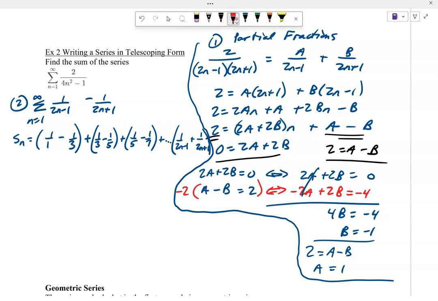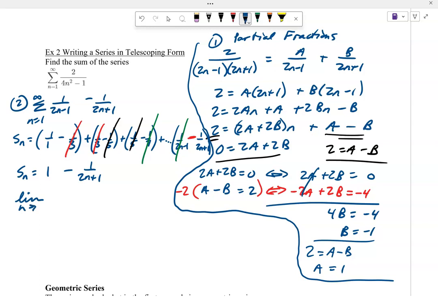Now notice minus 1/3 plus 1/3, those are going to cancel. Minus 1/5 plus 1/5, those are going to cancel. Minus 1/7 and then dot dot dot, so that's going to cancel with that one. So in this case, we're left with just the first term and the last term. Oops, that's supposed to be a minus right there. That's a minus, sorry about that.